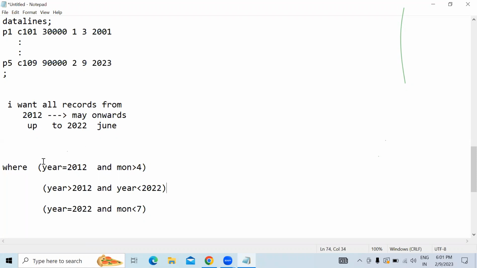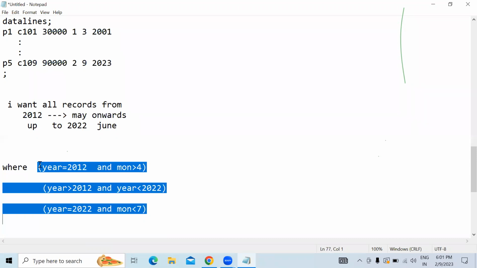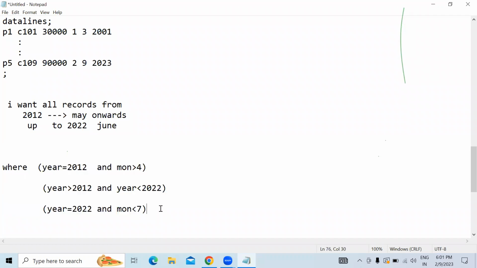If you treat this as condition number 1, this is condition number 2, this is condition number 3. Between them, logical operators are required. What is the operator? Or. Suppose treat it as your date of birth.